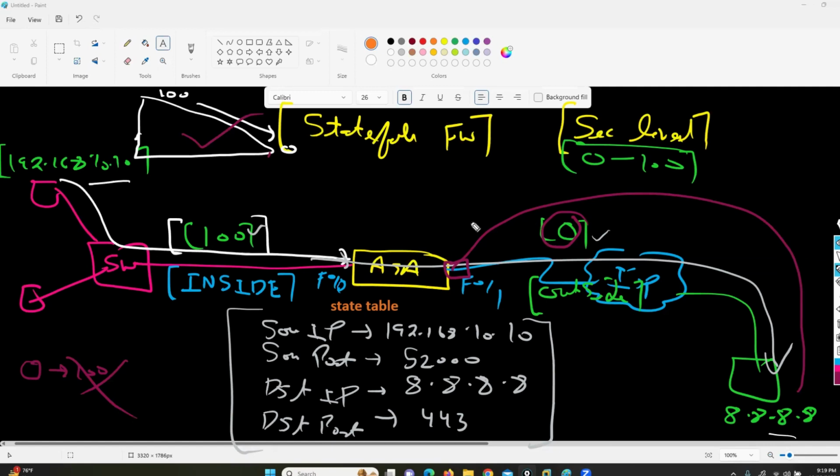The firewall can verify that this traffic is coming from 8.8.8.8 and is destined for 192.168.10.10 and its port number. Now the firewall can verify that this is just a reply packet, because it has the information in the connection table. The traffic was initiated from the inside network, and this is just a reply packet. How can the firewall say that? It verifies the information in the connection table.